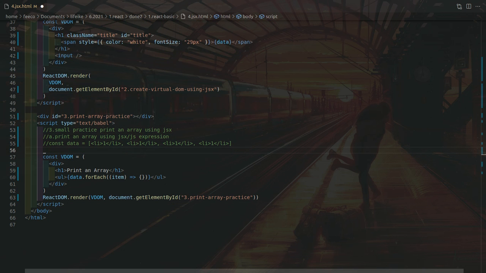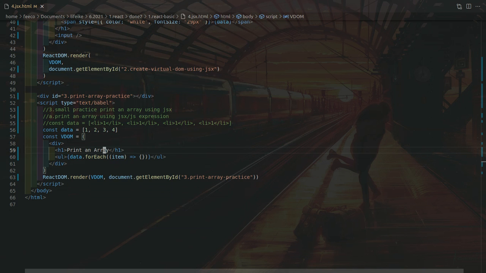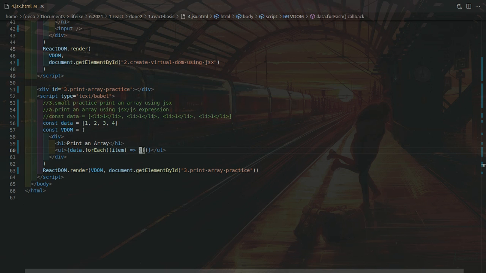We don't need this data anymore because there's no such data. Each element has to be wrapped with an li element, and so we just need pure data like 1, 2, 3, and 4, right? So we want to display it on something like this. Lit atom.